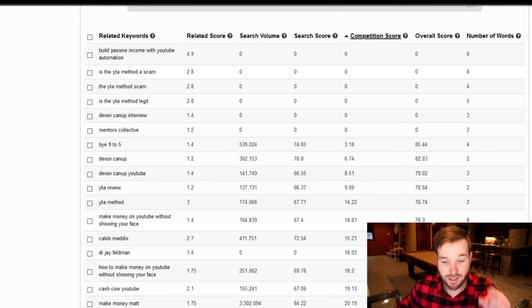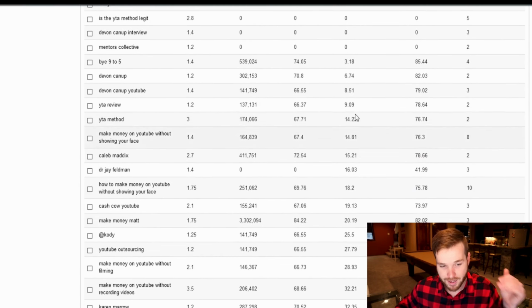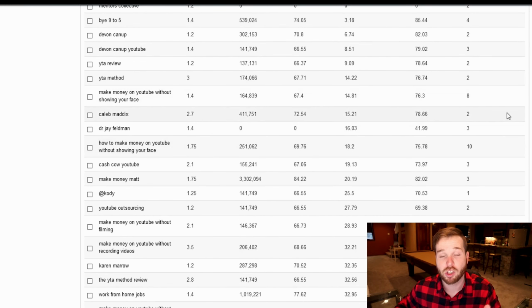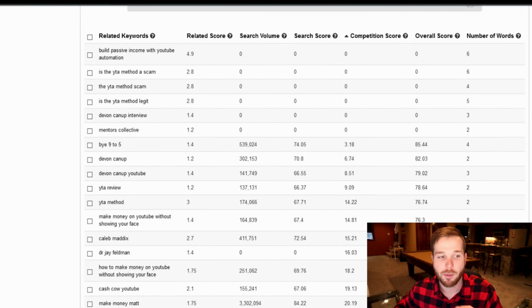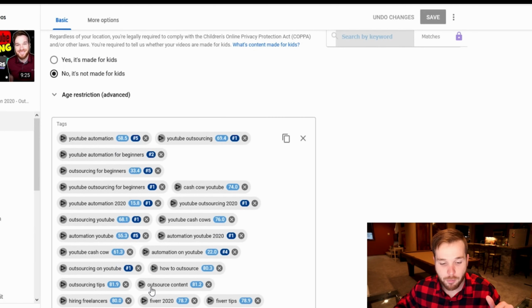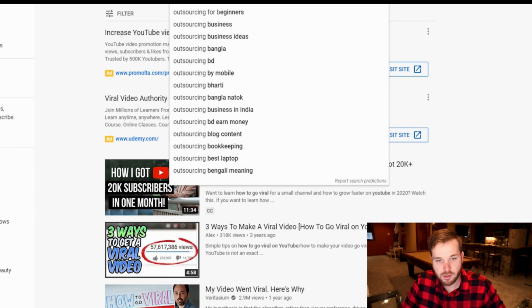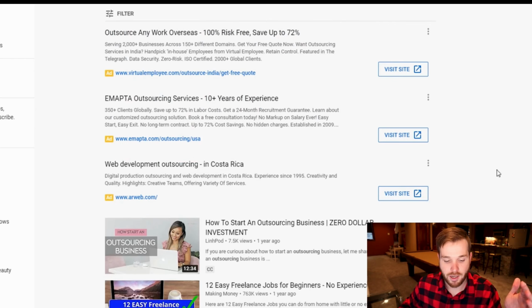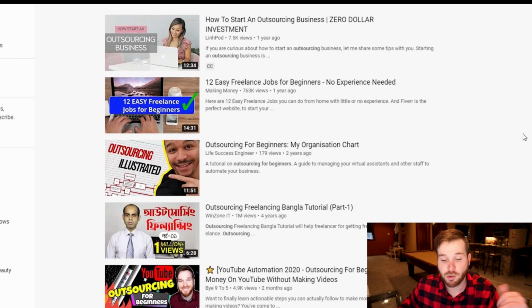But by doing this right here, I was able to find out that it is a keyword people search for, and it is a keyword with low competition. So I just tried to find as many of those as I could. And so look at how many things I'm ranked for. So now I just pulled up a Google Incognito tab, and as you can see, it said I was ranked 5th, and look at me, I'm right here, ranked 5th.